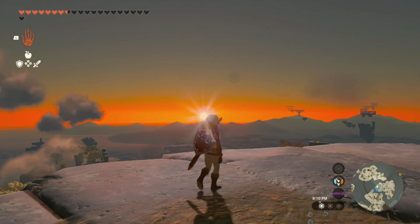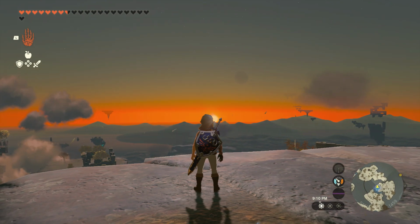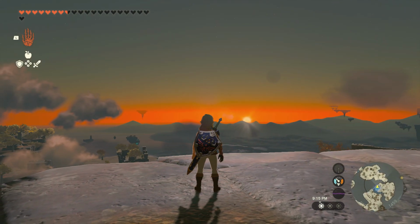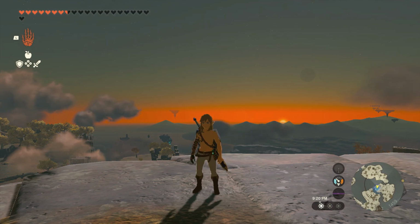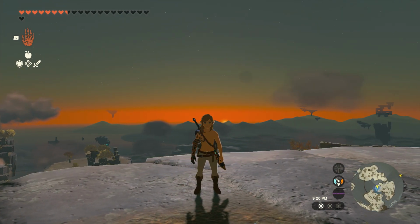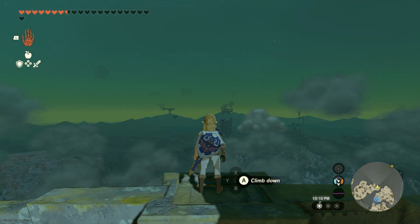The addition of the Sky Islands gave the developers the opportunity to express sunsets and sunrises in a more dramatic way, which led to some of the greatest looking moments out of any Zelda game. These sunsets are truly magnificent to experience in the sky, and witnessing as one slowly transitions into a luminescent green skyline takes my breath away every time.